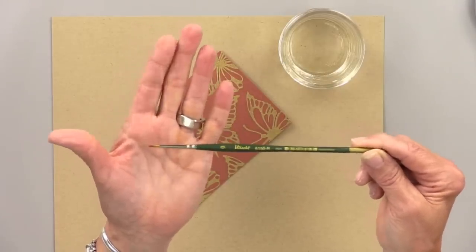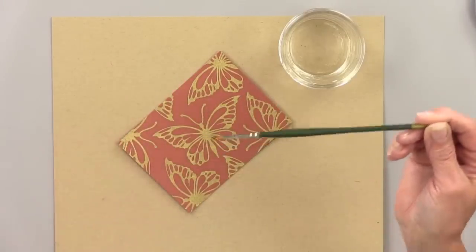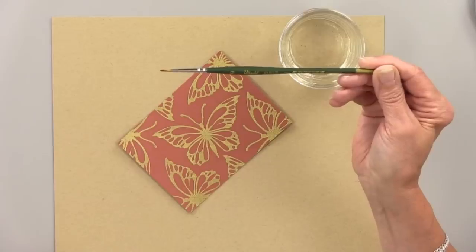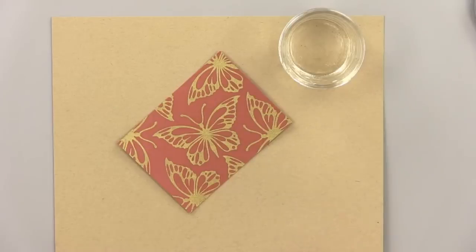But I use it to brush away excess embossing powder. It's a very expensive brush tool, but it is a great brush for using with bleach. But it's not important to have an expensive brush. Just use a brush that has a tiny tip because you get a little bit more control.